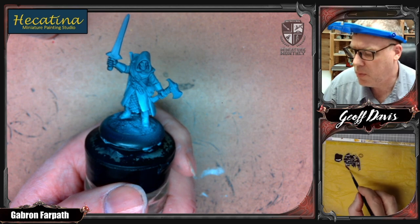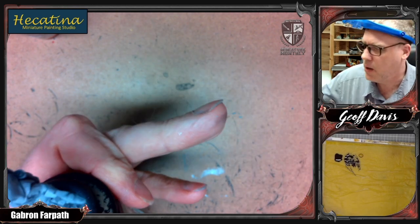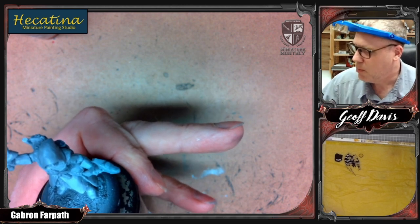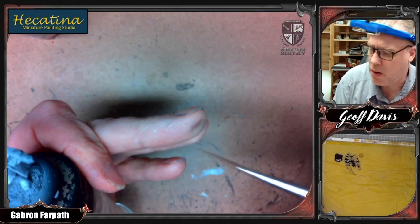And I'm just going to roll the brush in the palette. I already got a ton of paint up in the ferrule. I don't really want that. That's going to dry solid on me and not be too nice to my brush. So I'll clean the brush. Probably shouldn't use my best brush to mix paint, but that's where I landed today. So I clean that off, reload it.